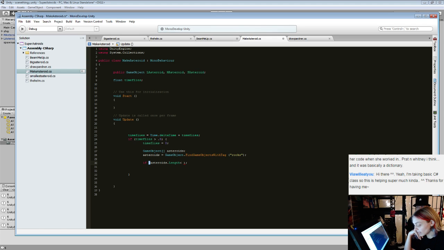If it's less than six, then I want it to instantiate something. But we're going to have to figure out exactly what we want to instantiate eventually. You can't write an if statement like that. Well, I'm not done. I forgot the things. You put a semicolon in. Hey, at least I put in a semicolon. Oh, you're taking a basic C# class. Awesome.